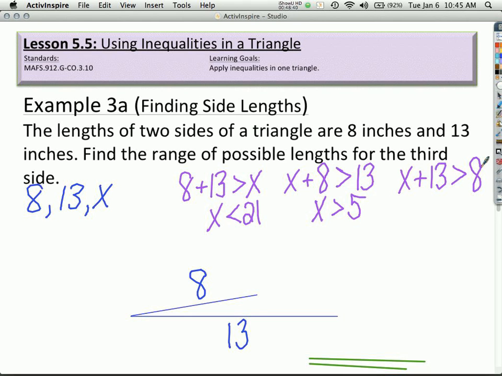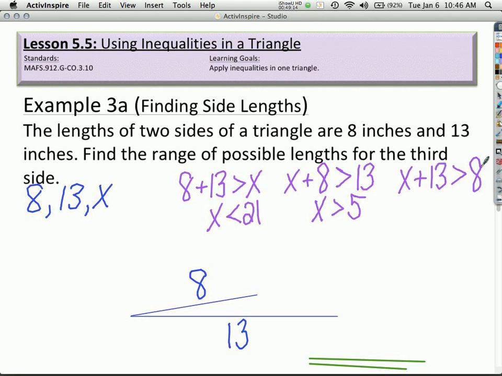Anyone notice anything? Students who are really operating at a high level, anyone notice anything? X plus 13 is greater than 8. Okay, you don't notice anything? Go ahead and solve it. You don't have to write anything. You solve it. Come on, it's mental math, guys. Let's go. What does it come out to? Zimara, what does it come out to? X is greater than -5.